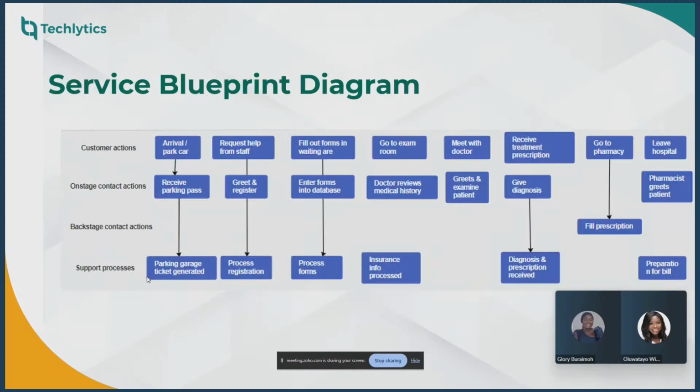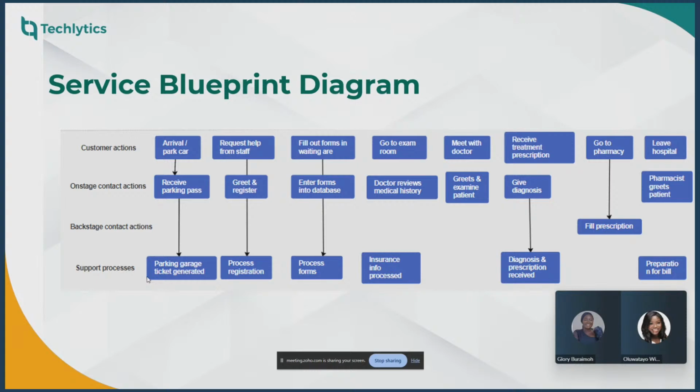We'll also look at a brief slide with an image of a service blueprint. This is basically what a service blueprint will look like. It might not look like this every time, but it gives an idea. This particular process is for an individual's interaction with a pharmacy, hospital, or medical center. You can see the different touch points: the customer actions, the on-stage contact actions, the backstage actions, and then the support processes.